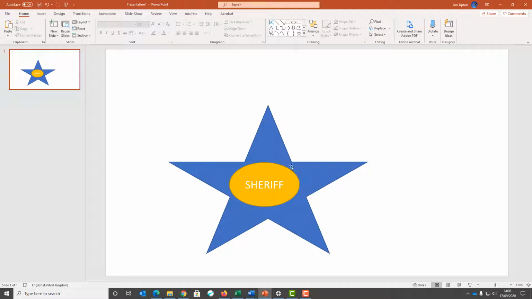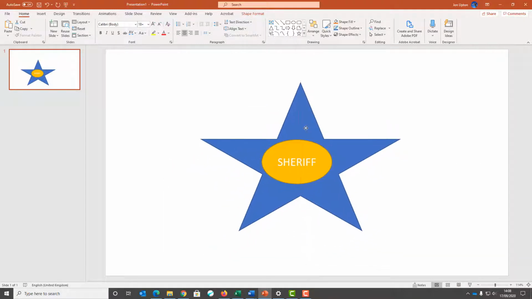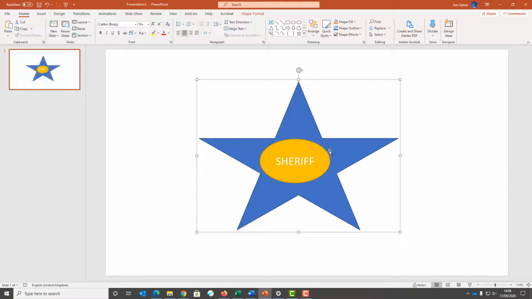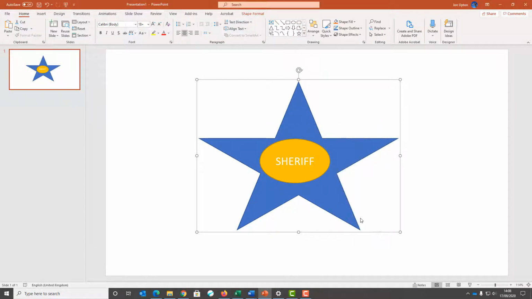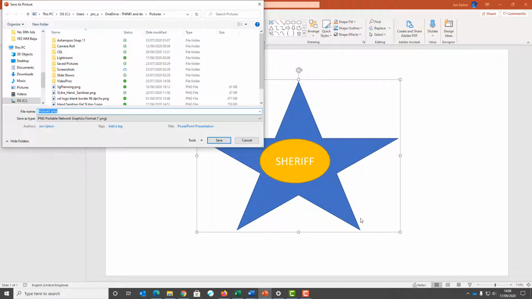So what we're going to do now is we're going to go back on our single object that's now smaller than it was originally, and this time we're going to click right and then click save as a picture. So now all we are exporting is what is shown inside those handles there.